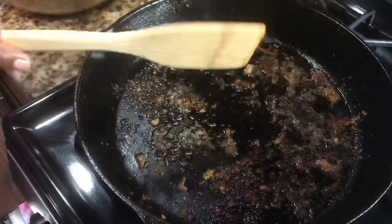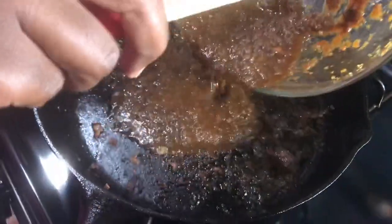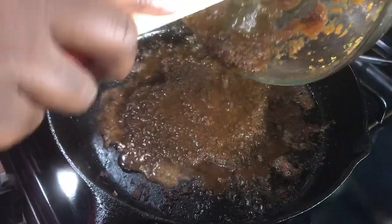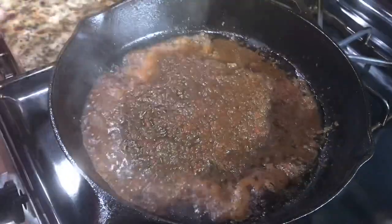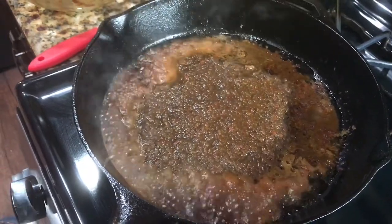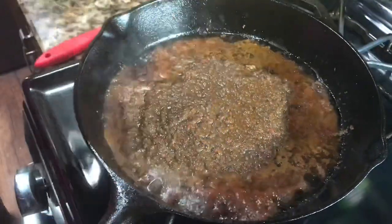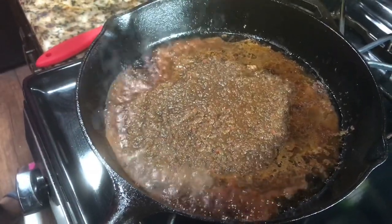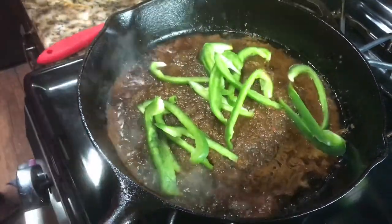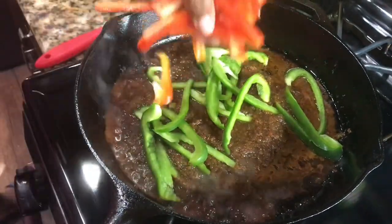So over here, I got my oxtails in the pan right here. So now look, y'all see all this goodness over here. I'm going to go ahead and empty the remainder of this. This is the marinade that I had. I'm going to go ahead and empty it right on into there. I'm going to get all of it out. Hold on, give me 1 second. Let me turn it down a little bit. Oh, it ain't even on. I had to turn it completely off. All right, so I'm going to put that in now. All right, I'm going to add me some bell pepper. Add me some more bell pepper.